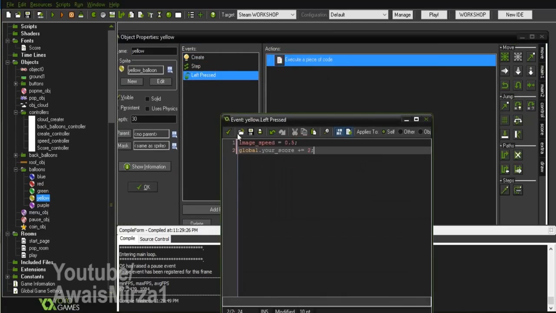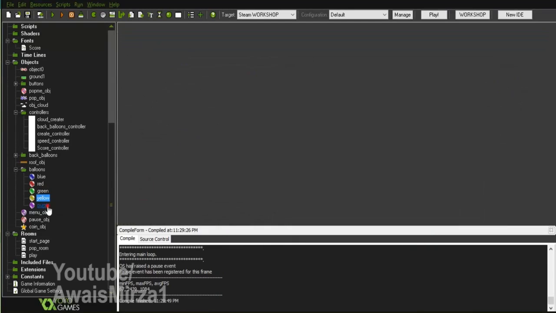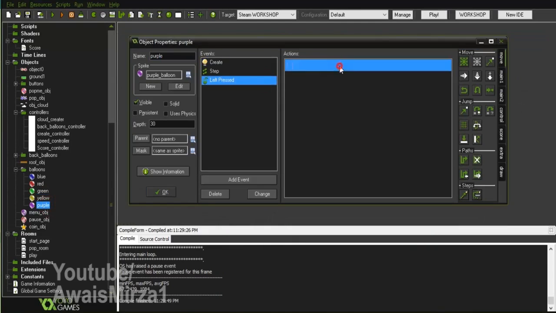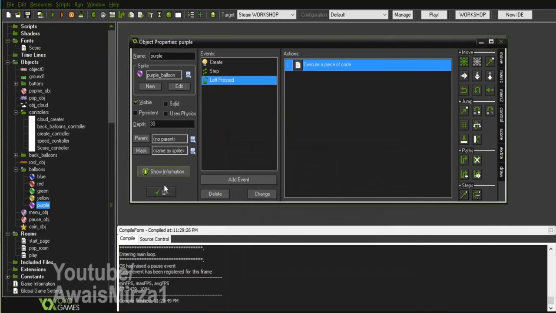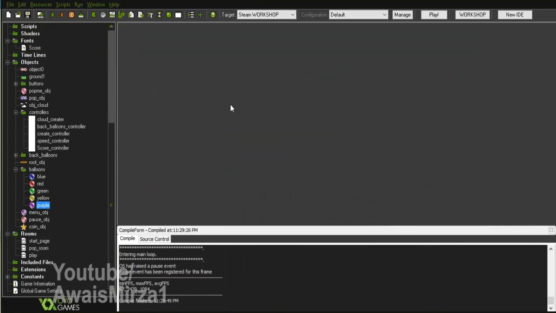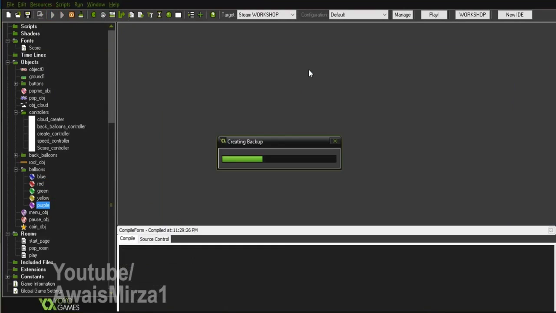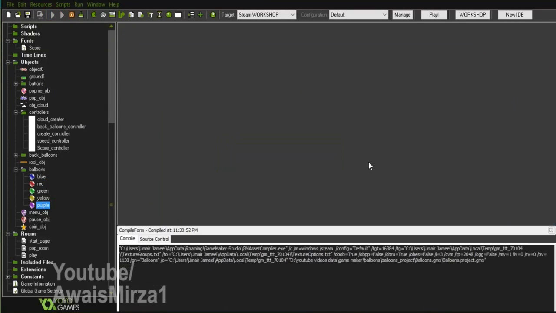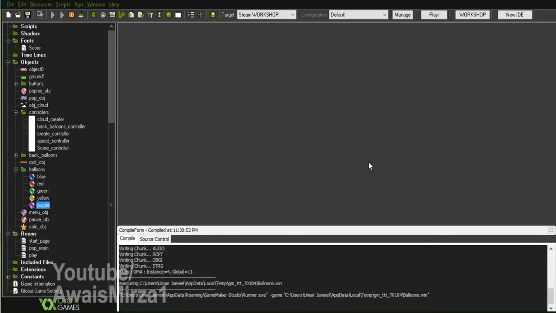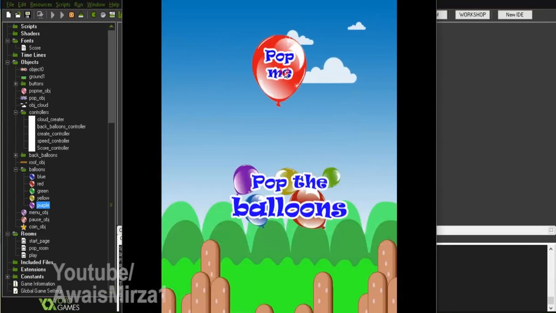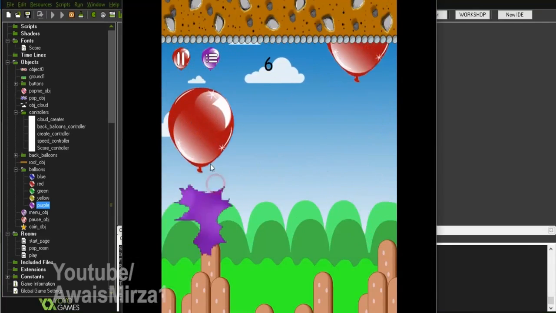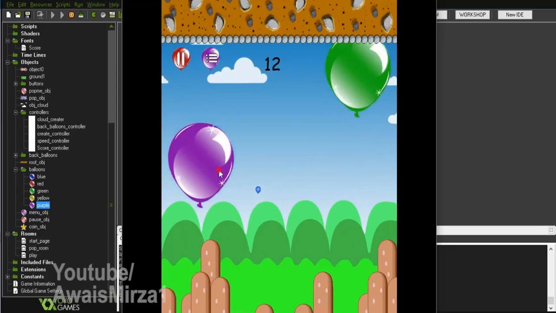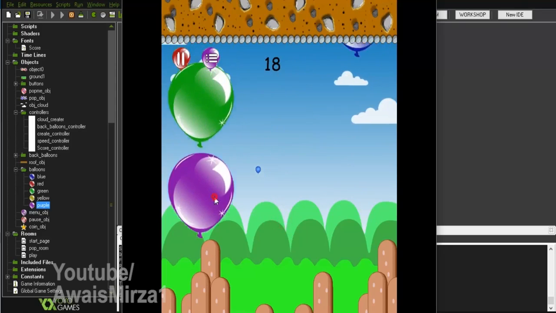Make sure you don't make any mistake, and once you paste this line, click on this tick icon, click OK and save your project. And if I click on this play button, the scores should increment if I press or click on any of those balloons. So now let's go. You can see as I am clicking or pressing each balloon, the scores are getting incremented.